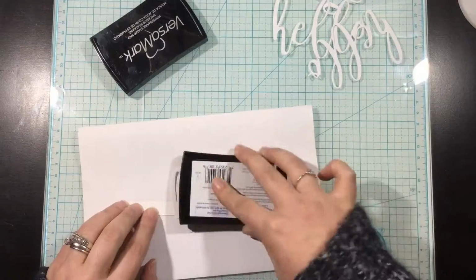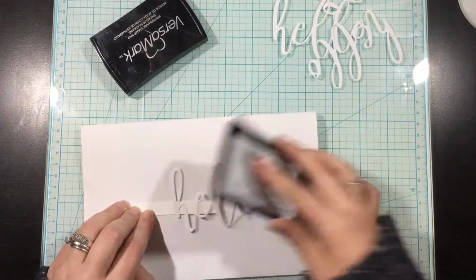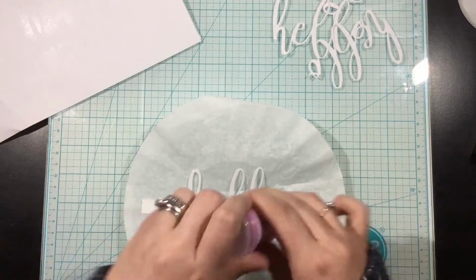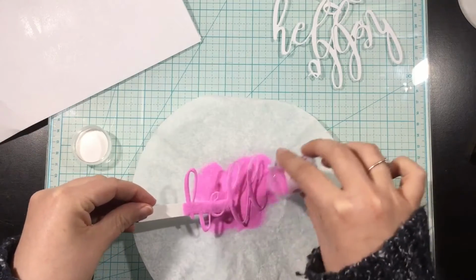So I just have a strip of cardstock that I added some tape runner adhesive to, and I'm just adding one of those Hello die cut words onto that handle, pressed my Versamark ink over the top, and now I'm going to cover it with some primary marshmallow embossing powder from Wow.